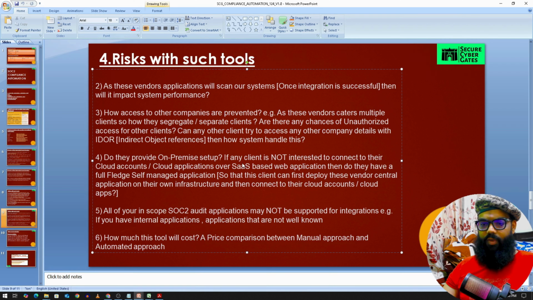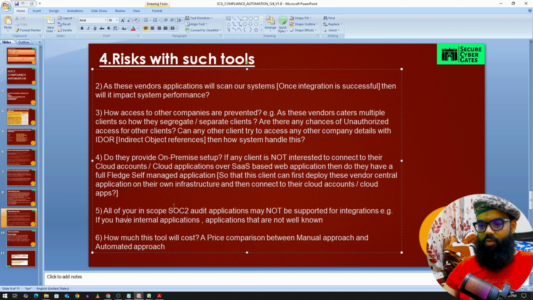So majorly, if we have any mission critical project, like a banking project or maybe a military or government based project, then we may need to deploy it on our internal premise. So do they have an on-premise setup which they can share with us, where we have all the control of the software, and the data is also not going out? So this is also one consideration.